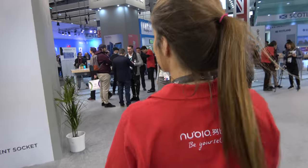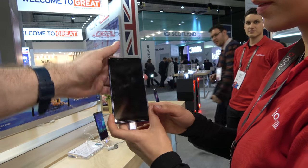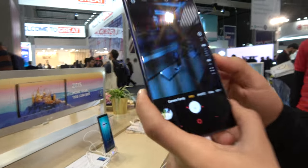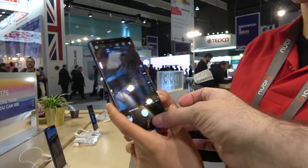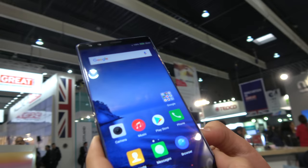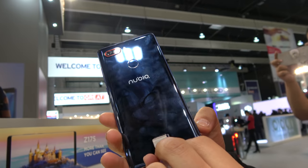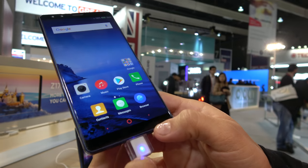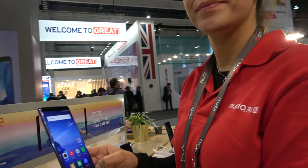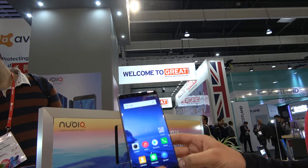There's a flagship phone over there — one of Nubia's top phones. This is the high-end, the biggest, the most expensive Nubia phone currently available. The other two shown earlier aren't on the market yet, but this model is available now. It features a full-screen bezel-less display, full Snapdragon processor, double micro SIM, and also double cameras both front and rear.